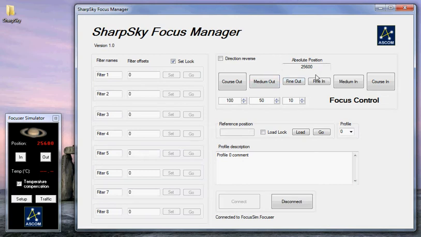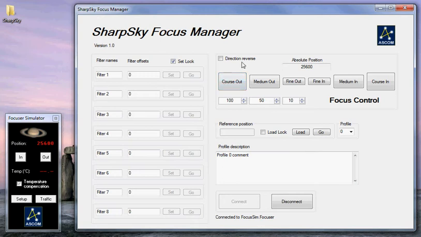You've got an absolute position window, so currently the focus is sitting at an absolute position of 25600. That just happened to be the last position I left it in. There's also a direction reverse button should your motor be mounted the other way round. So going clockwise rather than anti-clockwise, then you can hit the direction reverse and out becomes in and in becomes out.